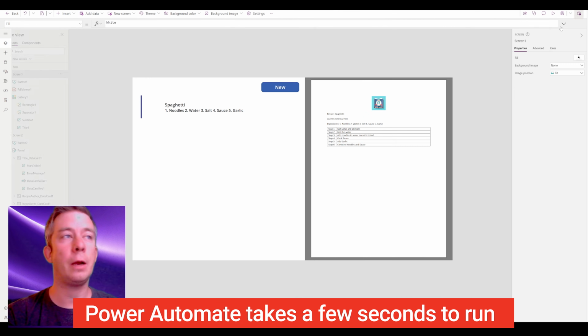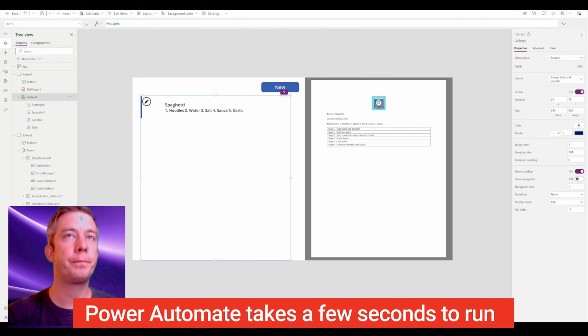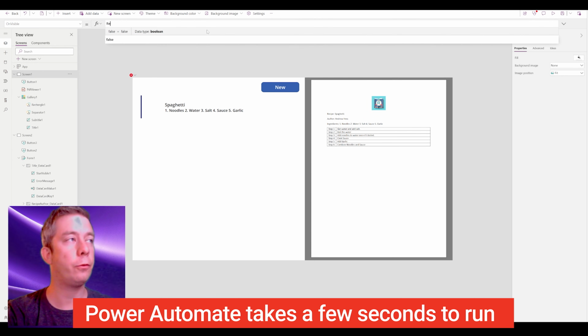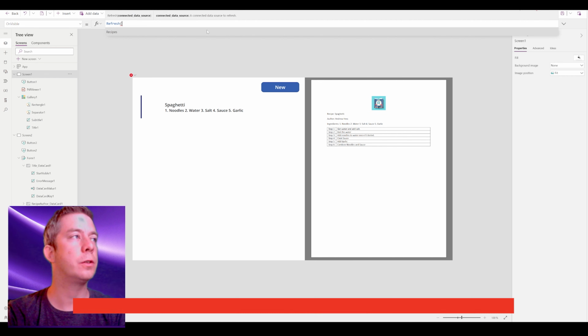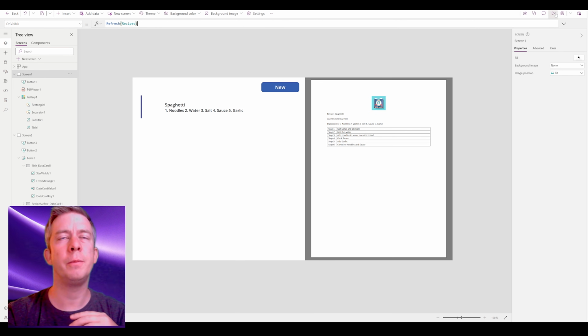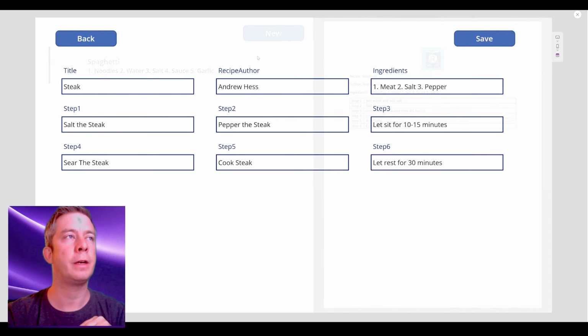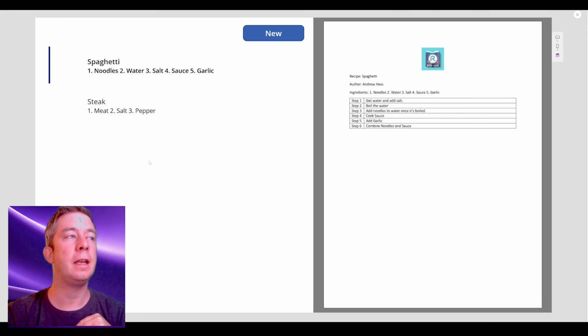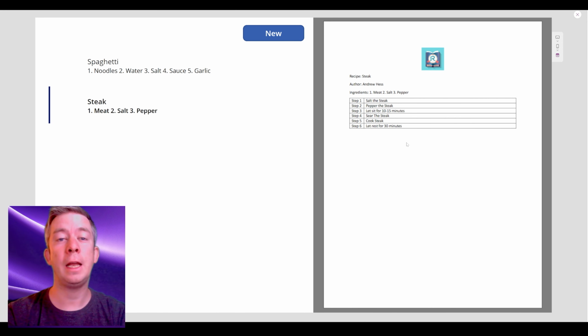The gallery did not refresh yet, so let's, on visible of this screen, refresh our data source, which is recipes. Now you maybe don't want to do this, but I'm just doing this for demonstration purposes. So if I click new, I created a back button, click back. It now has my steak recipe here. It updates and shows the new steak recipe. And we could probably print this, do all kinds of things with Power Apps.